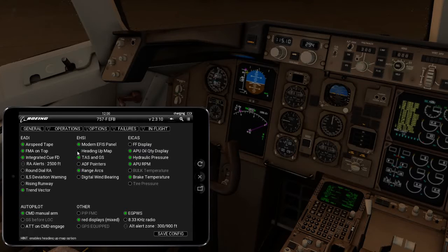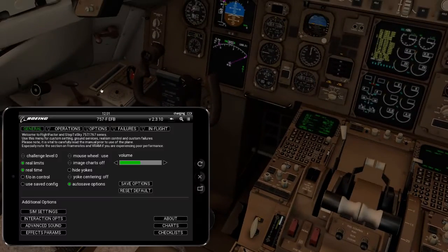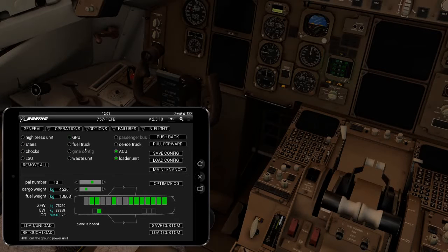Okay, airspeed tape is there. Heading up, map. We'll leave that normal for now. Save the configuration here. I like this configuration. Is the airplane loaded? Yes, it is. So let's remove these. Uh-oh, that background's stupid.